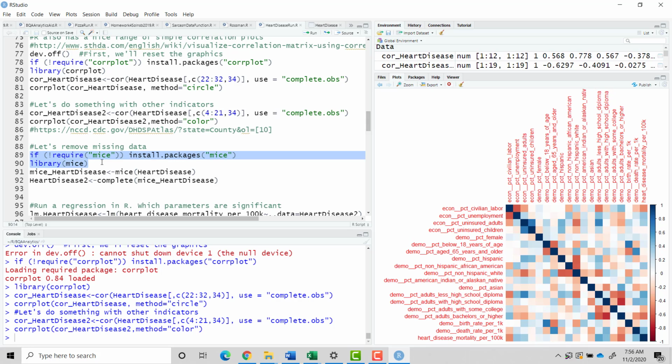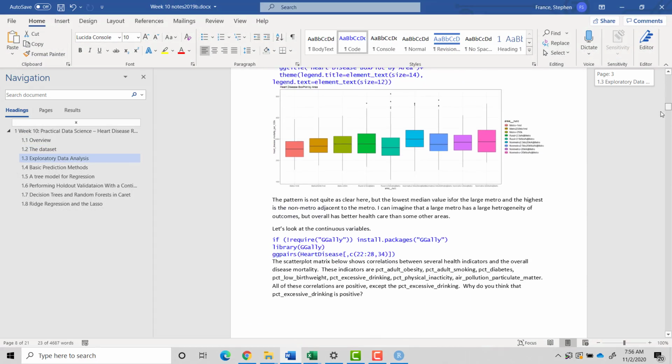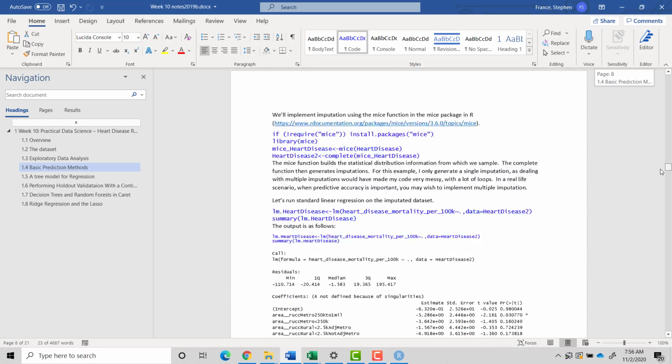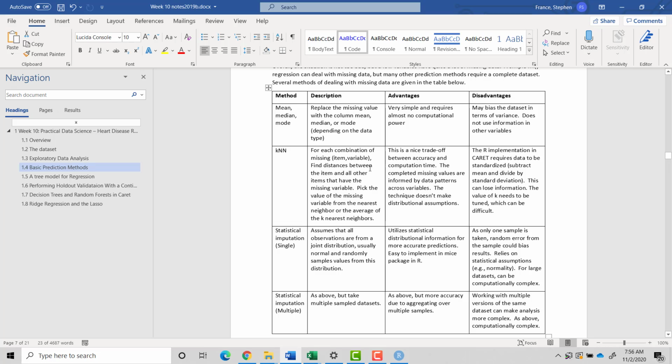But what we're going to do is use something called imputation to get rid of the missing data. Now, I actually put this in the notes, so I won't write this out, but I'll just go over the notes. I just talked about the different types of imputation, or redoing missing data. So we can just replace with the mean or the median or the mode, the common value, mode if it's categorical. But there could be issues.